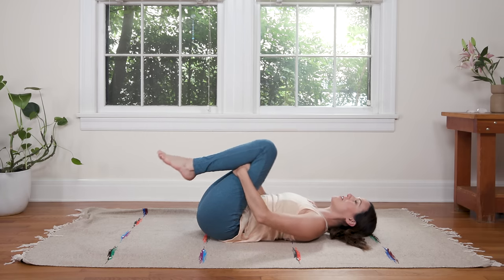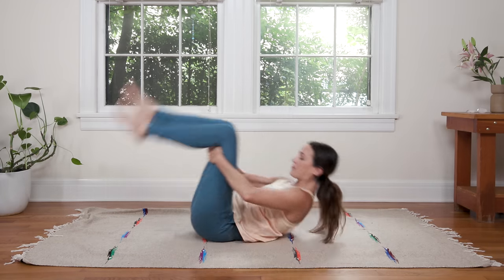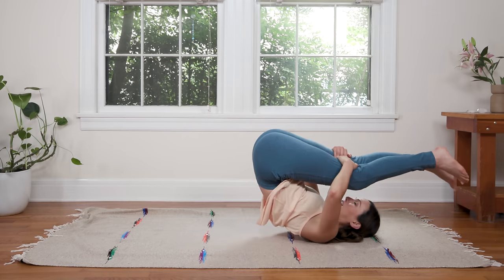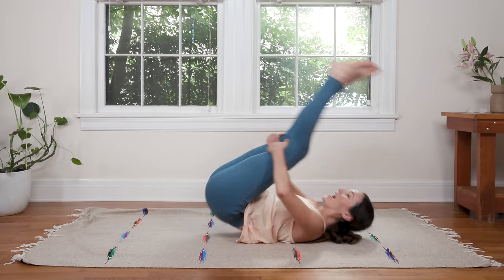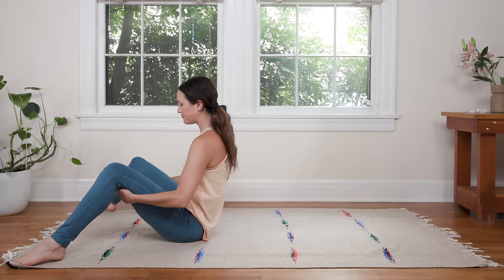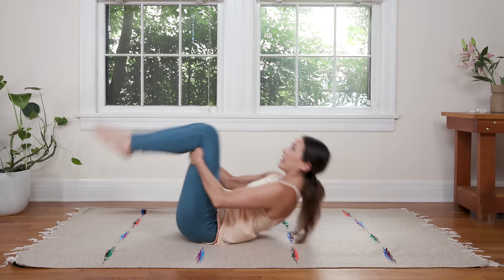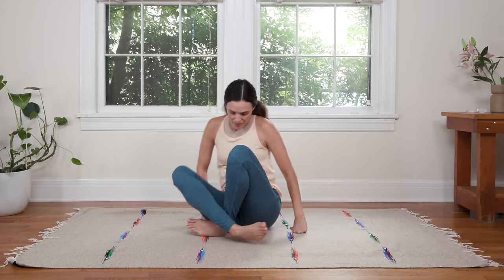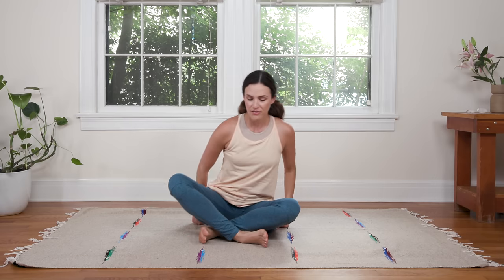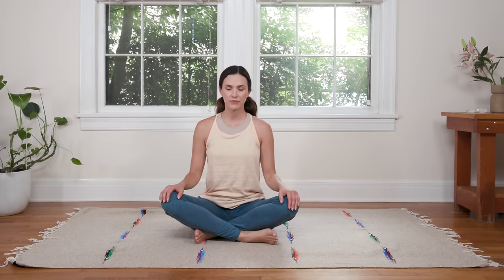And then let's bring the hands to the backs of the thighs now for a little rock and roll move. You're going to rock up and down the length of your spine. If this is difficult, no worries — I love the humility that also comes with yoga practice, especially an at-home practice when you kind of let your guard down and really allow yourself to be yourself. And eventually we'll meet all the way up in a nice cross-legged seat. Take a second to move the fleshy part of the buttocks aside, find length up through the crown of the head, and allow your hands to rest wherever they comfortably fall — on the knees, the thighs, or maybe in the lap.